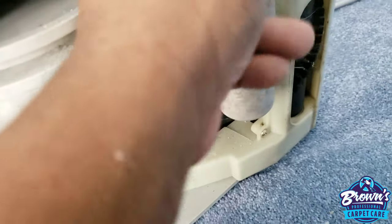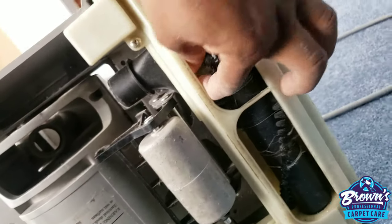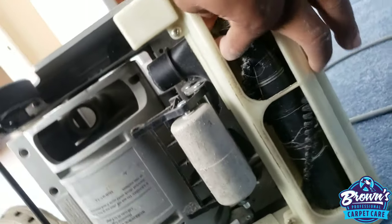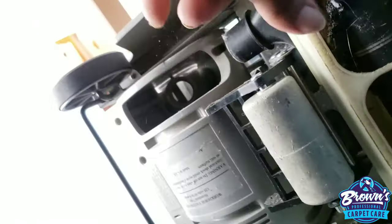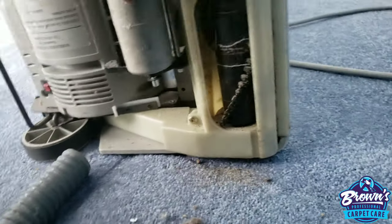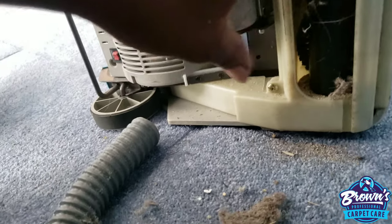Holy moly, I gotta get something to push this. Look at this, guys. What in the world? Holy moly, this little piece right here was clogged, guys. Whoa, so this was just a break. I'm gonna get all this out, and then I'm gonna vacuum it all up. Look at this, guys, this is crazy.